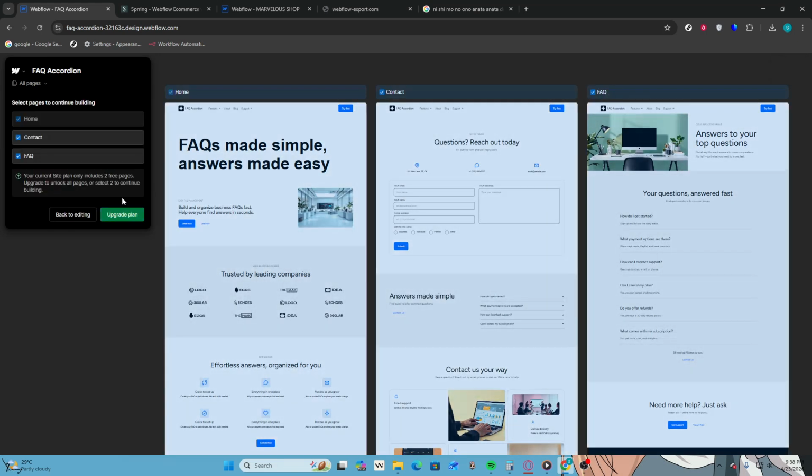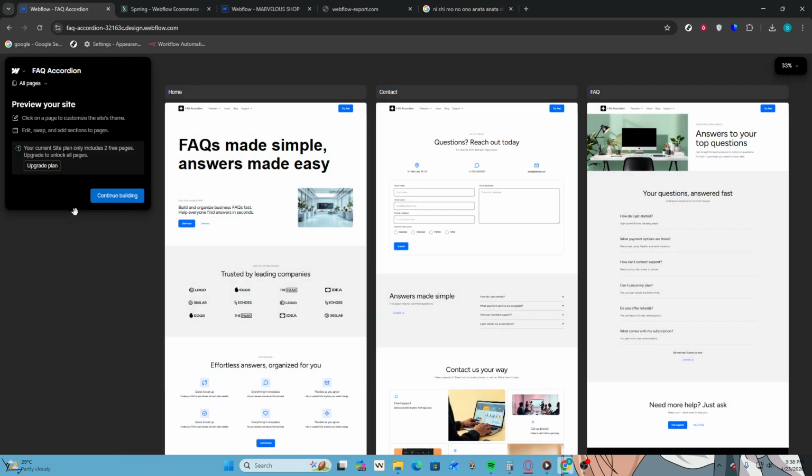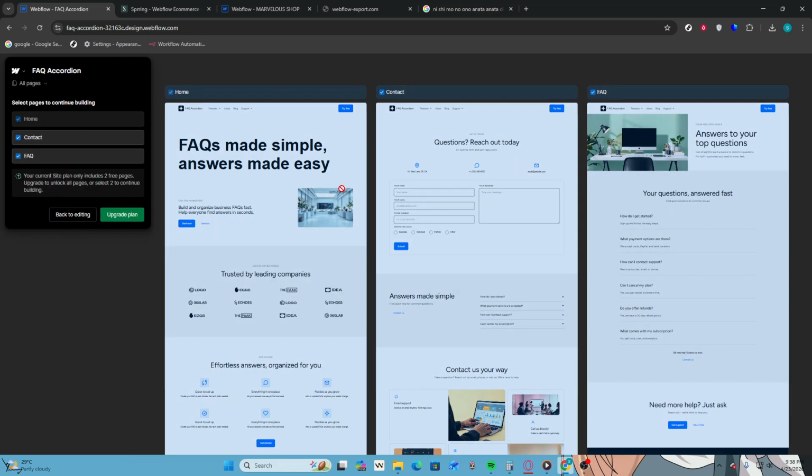Next, the message will indicate "Finalizing pages." This step is where everything comes together and the site is prepared for review. Watch for any notifications or prompts that may require your attention during this phase.